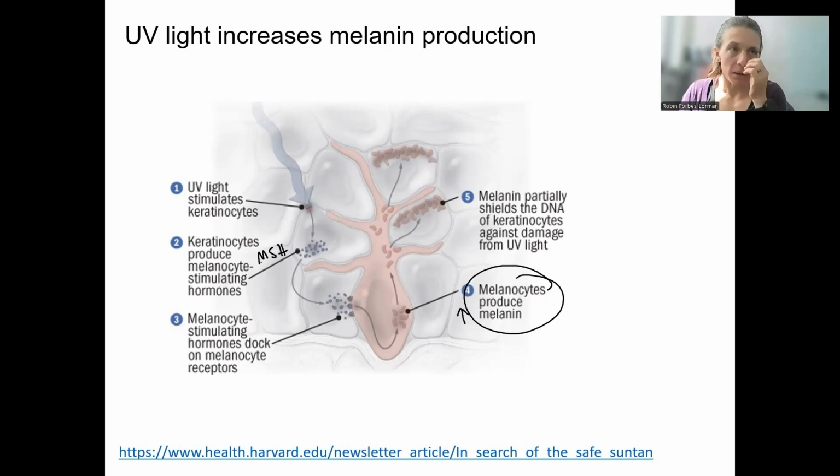Okay, note that also a tan does indicate UV exposure, which can indicate DNA damage. So although it's protective, it also indicates that your skin has already been exposed to UV light, and there possibly is, it doesn't indicate cancer, but it can indicate possible UV damage. Again, oftentimes your body has ways of addressing that, you'll be okay.